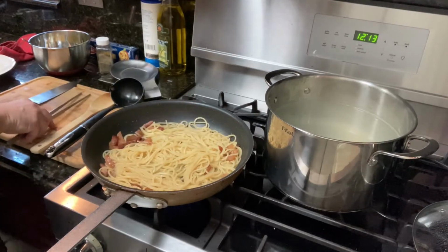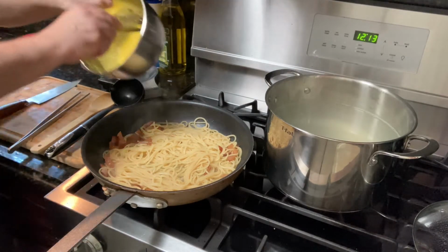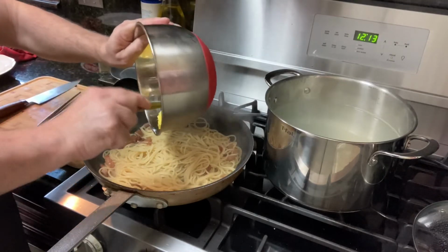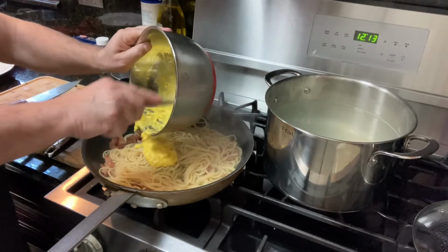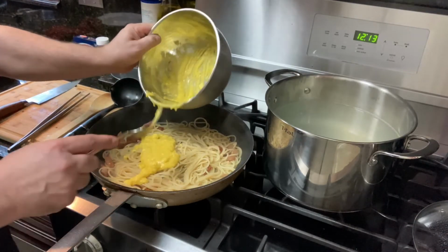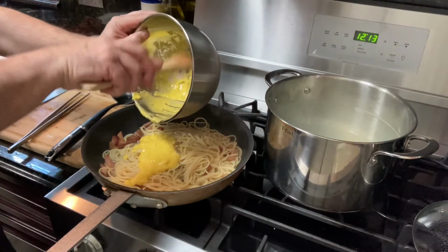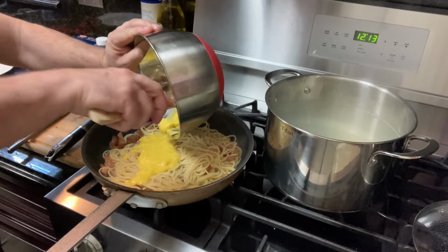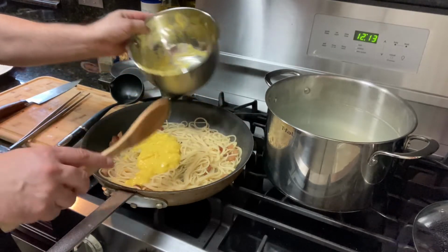So now we'll turn this off. Turn the fire off. You have to turn it off, and you have to add our cream of egg yolk and cheese. Let's use this. So we clean the whole thing out. We put it in. Now, why do you turn off the fire? Because if not, you're gonna have fried eggs.